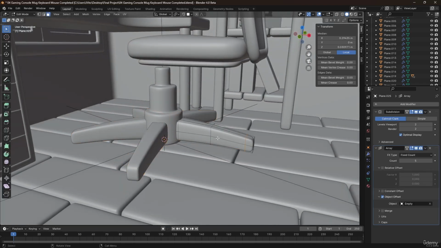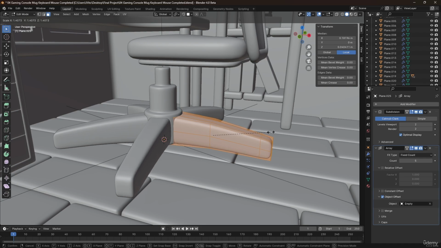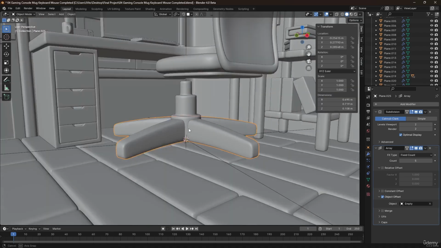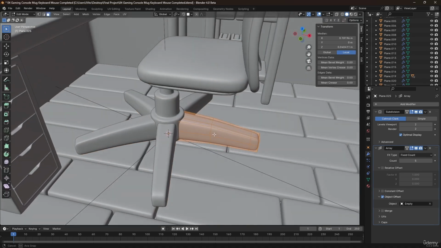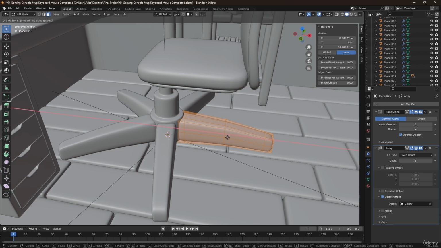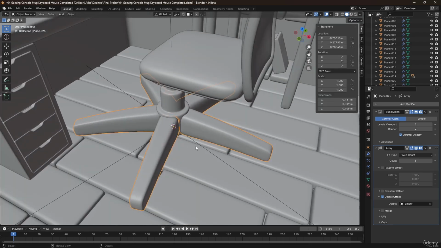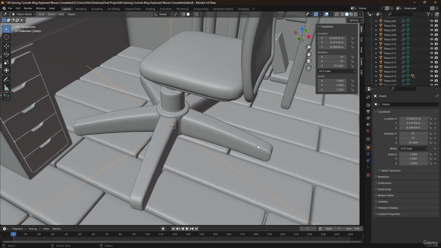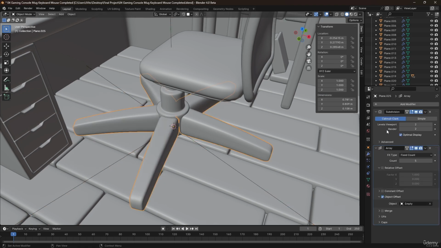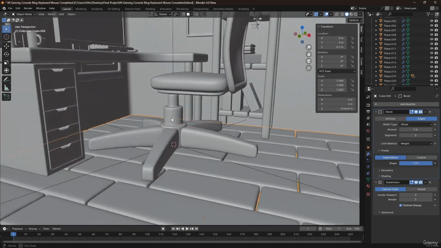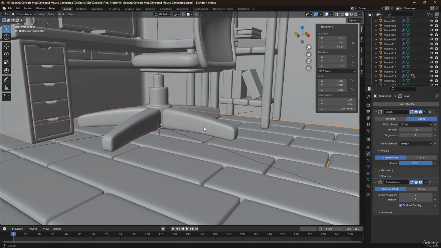And now the good thing about this is that it's non-destructive, so if we make change to the chair, you can see how it's going to apply to all of the parts of the chair. And let's just move this slightly on the x-axis like that. So it's pretty non-destructive this way, and at any given time we can sort of rotate this, and we can also increase the number of copies using the array modifier, so it's going to add more and more. We're going to adjust the scale a little later.